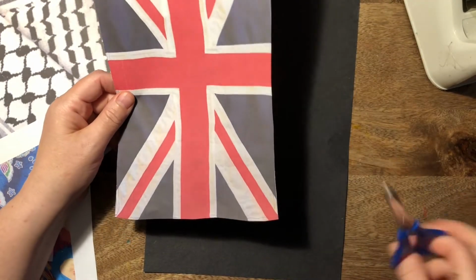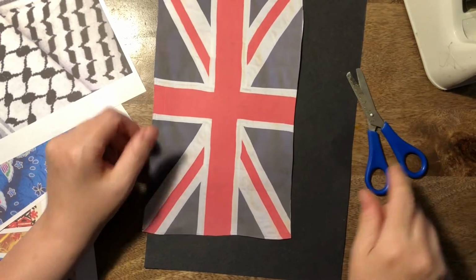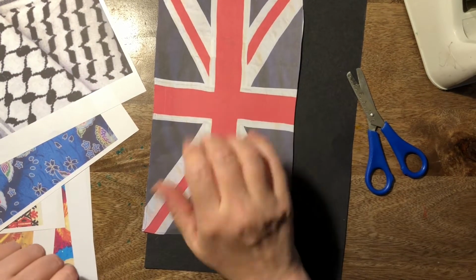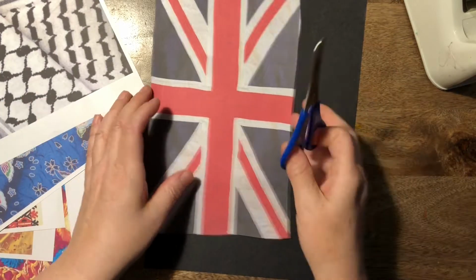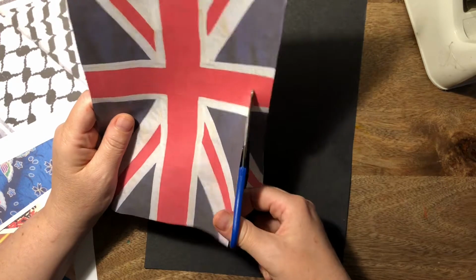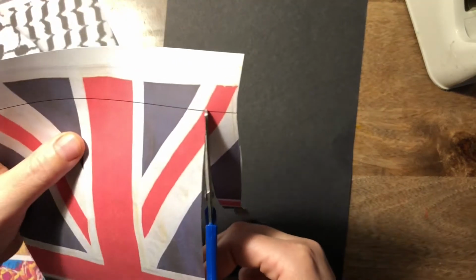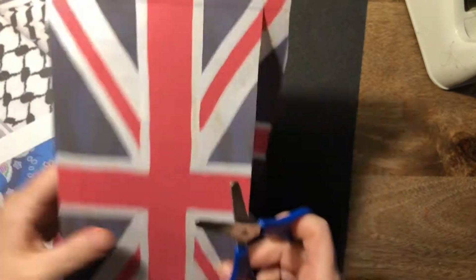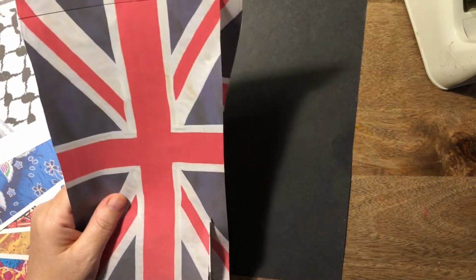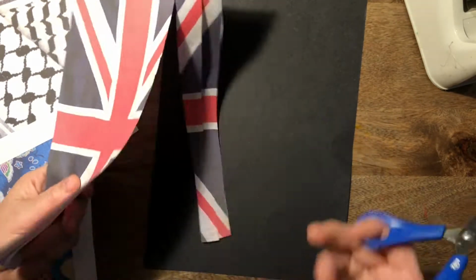And now I'm going to cut lines up, but only up to that line that we drew. That's our margin. That's going to really help us. And the lines that we're going to cut can be straight, they can be wonky, they can be zigzag, they can be curved, but you're probably going to want between 7 and 10 strips cut into there. And this is going to make up the major part of our weaving.